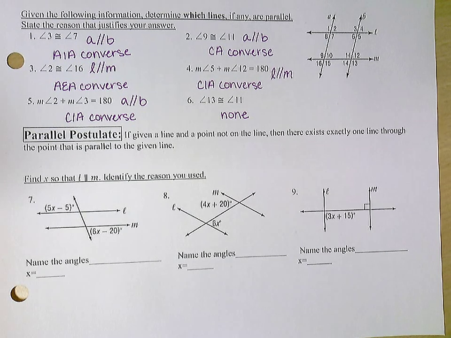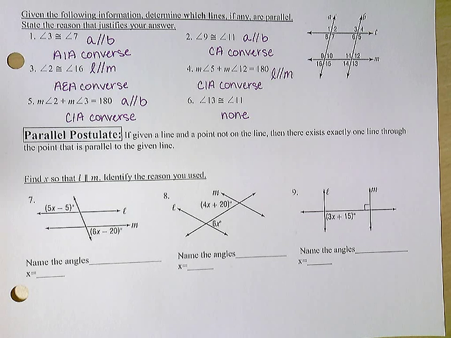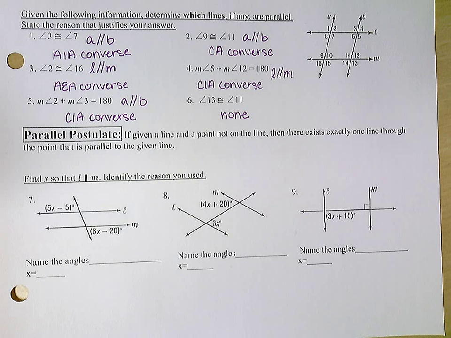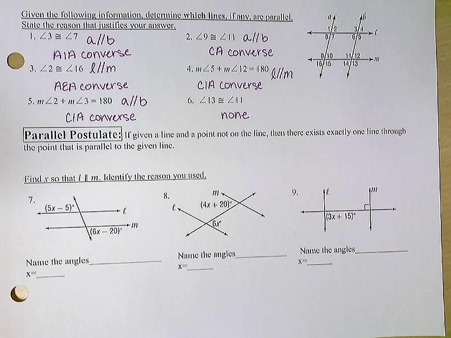Okay, questions on this first section, identifying those parallel lines or which converse to use. How'd you do identifying the parallel lines? Did you do okay? I got all of them. So again, make sure you look for that transversal. Okay, the transversal hits both of your angles that it's talking about. Okay, and your transversal has to cut through your two lines. Okay, that's why it's a transversal. It intersects both of those lines, so both of the lines that it intersects are your parallel lines.